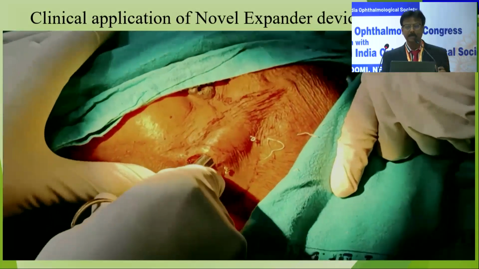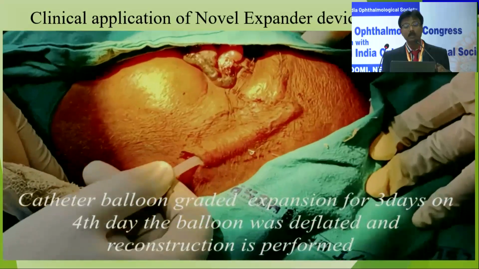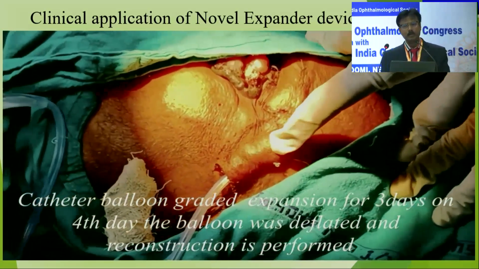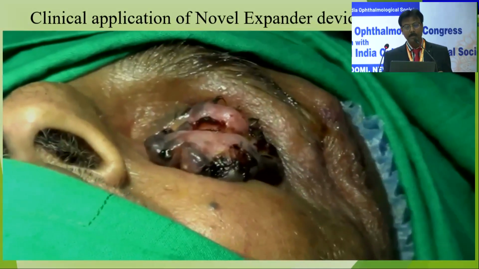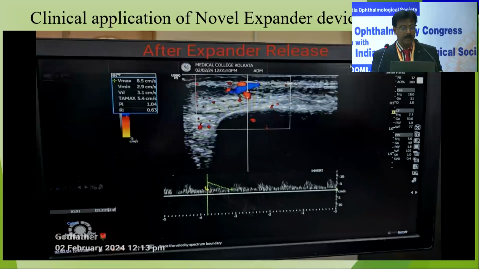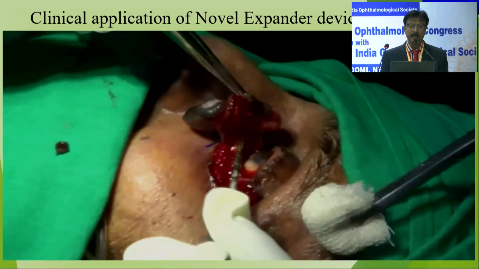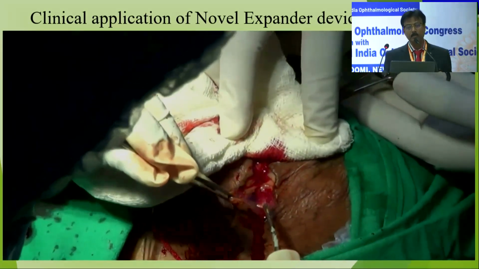Previously, none of the scientists described why there is quick healing, what is the utility of the expansion of the tissue. If the tissue is expanded, a lot of things happen. One is the vascularity is increased, that is proven by Doppler flowmetry. And after deflation of the balloon, the increased vascularity is there. Then you are sure that this flap must develop, quick healing and a good scar is possible, and the cosmetic appearance is much better.